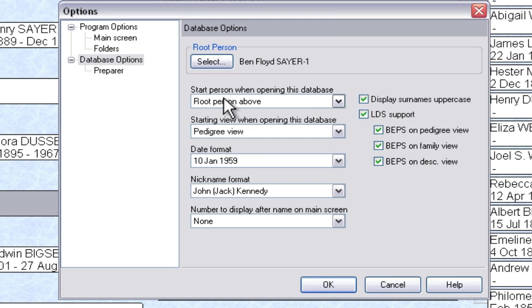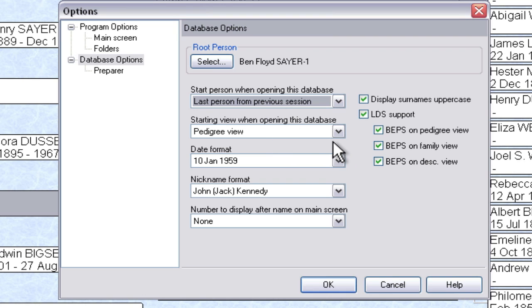And then these drop downs are the ones that I want to actually make some changes for mine, but I'll show you all of them. So the first one is which person you want to start with having the focus when you start up this database file. And the default choice is the root person that's identified up here. And the other choice, and the one I want to change to, is this last person from previous session. So whoever I have selected at the end of a session when I close out, it's going to remember that next time I start up RootsMagic and bring me back to that person. That's the behavior that I want it to have.